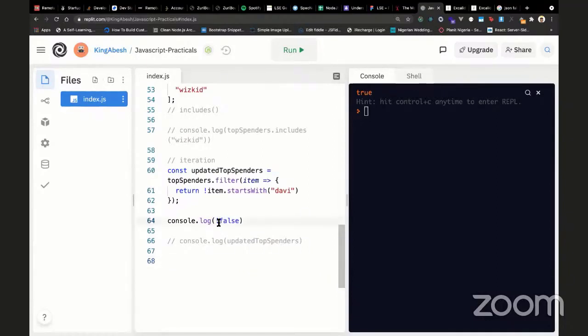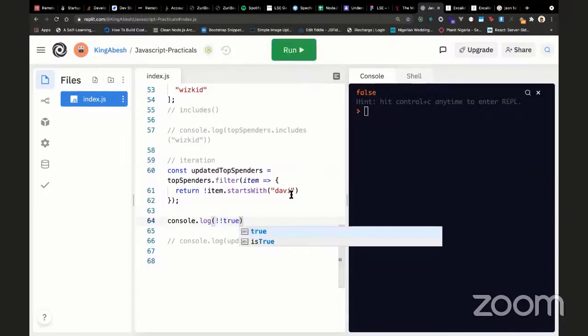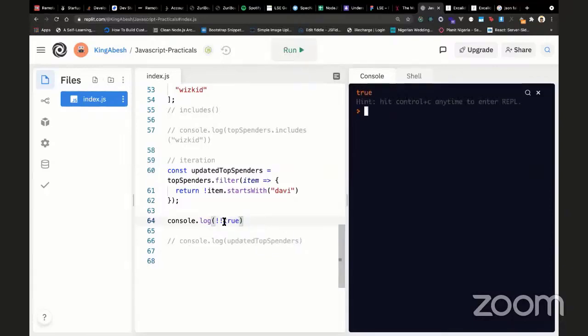But let me take it a step further. What if I do two bangs, like this? What's going to happen? I come here and I do this. It gives you false, yeah? So if you use this, it will first make it false, then make it true, to reverse the order. So you just count it twice, true, false. If you use this on true, it will make it true again. But that's just a trick. There are use cases for that, but I'm not going to go into that for now.